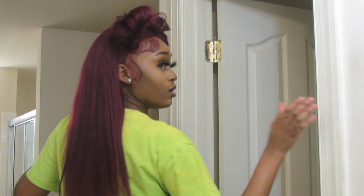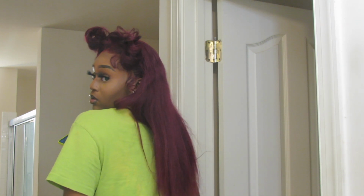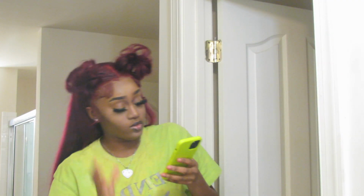Yeah, this wig was a 20-inch. I love a good 20-inch. It even seemed longer than a 20-inch, to be honest. Like, look at it. I had the 20-inch and it was not this long, y'all. So definitely longer than the 20-inch. But no, this hair is really so nice, y'all. Literally, please get into it. This is my second colored wig ever.